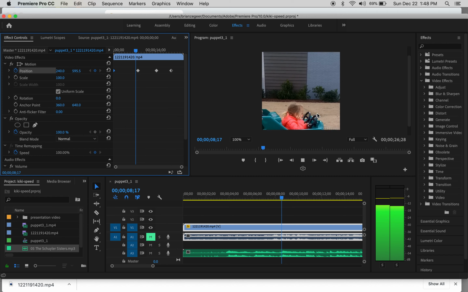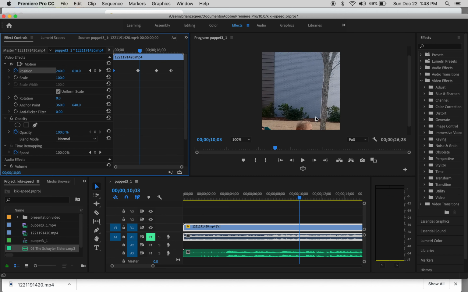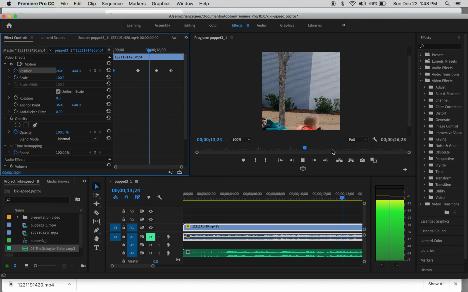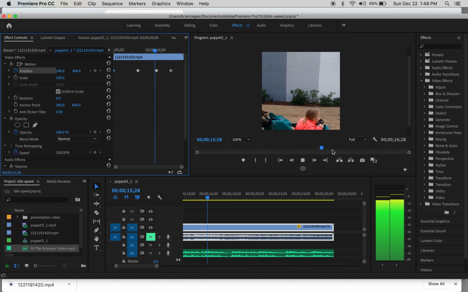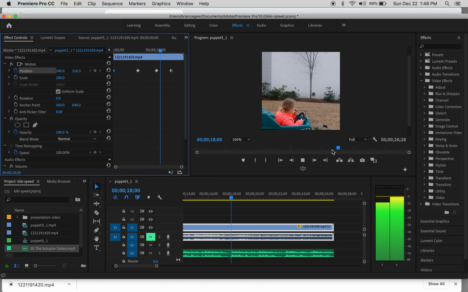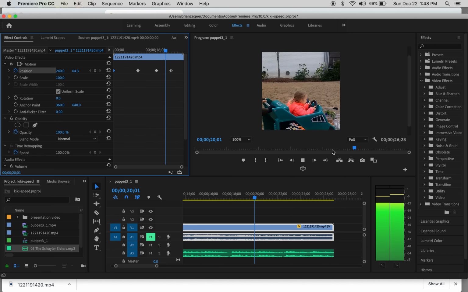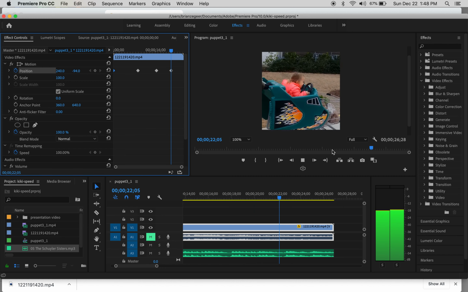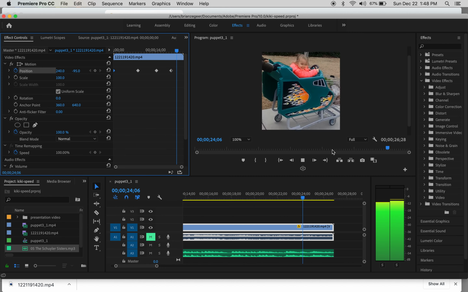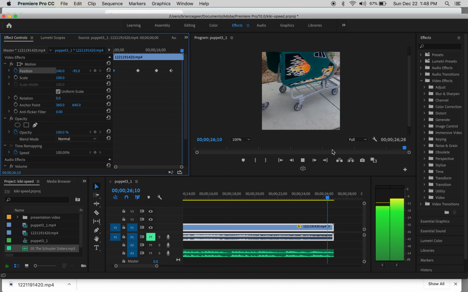But don't be confused, because if you play it through and it's able to load up into the memory and then start over again from scratch, often it'll catch up and it'll be playing smoothly if you let it play through a couple times. Sometimes you'll have to actually export it to see it play at full speed.